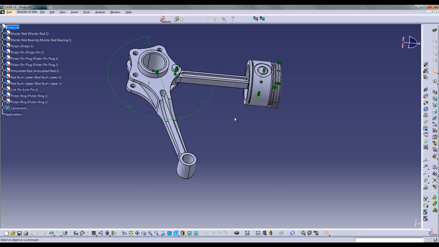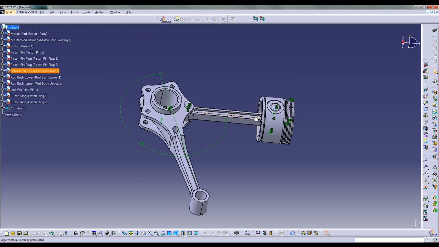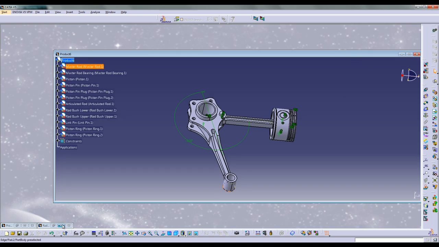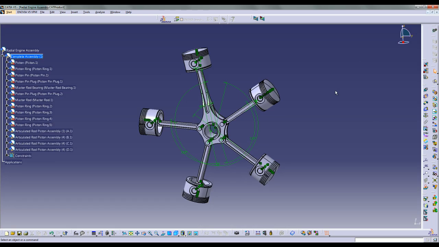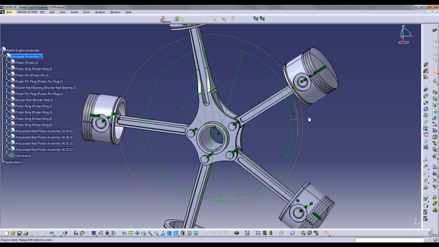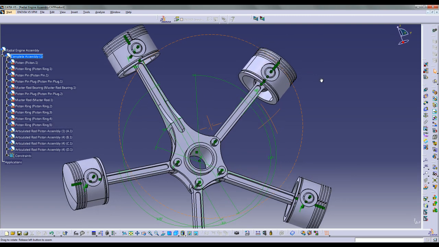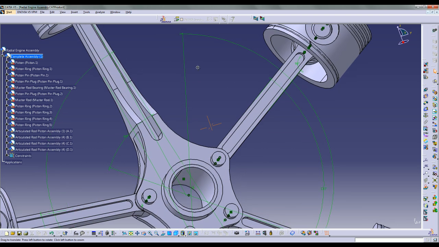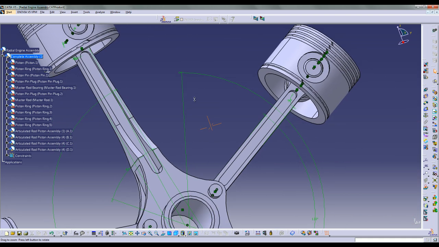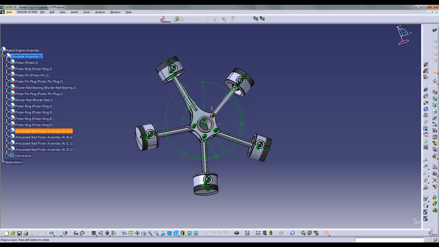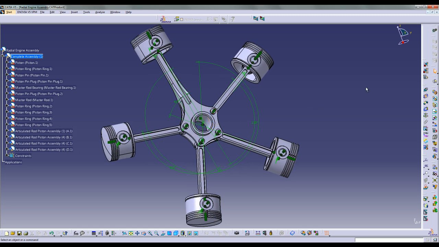And then that whole assembly of that articulated rod and piston can be repeated another 3 times. And then that whole piston assembly can be repeated onto the master rod. When that's all said and done, you should end up with an assembly like this, with the angles between each rod constrained, according to figure 11-95. And there's the completed radial engine assembly.